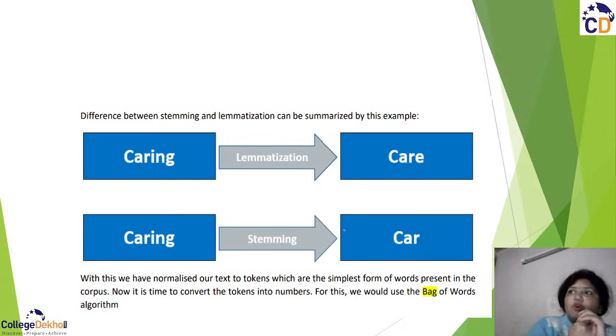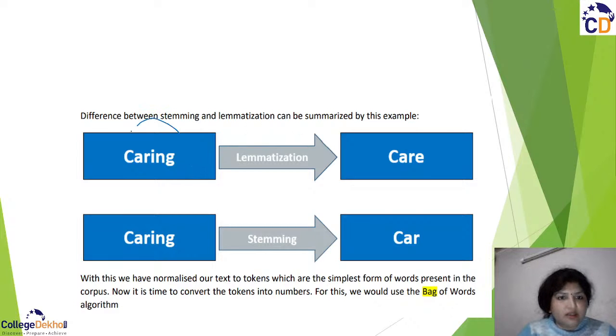After this, we have already covered stemming and lemmatization. We have already seen the process of stemming and lemmatization, and you can refer to my previous sessions. Here I'm going to give an example to summarize both of them and tell you the difference between them. What is stemming and what is lemmatization? When we apply a lemmatization process to any word, it removes the affixes and gives a meaningful word. What will be the derived word of this, caring, right?